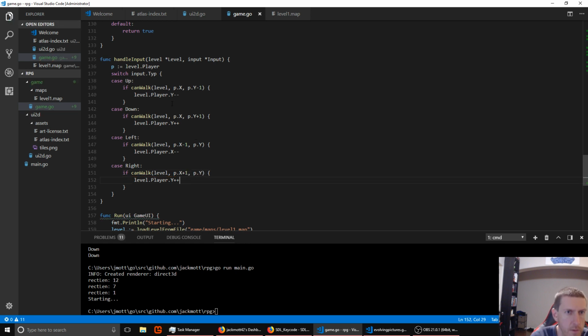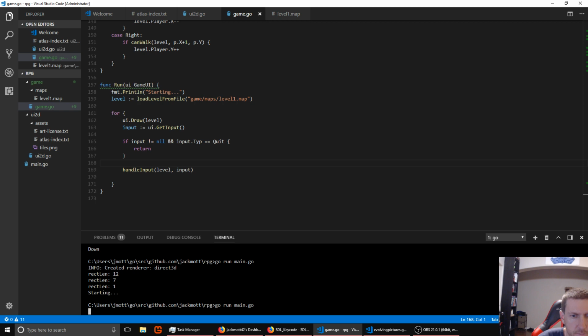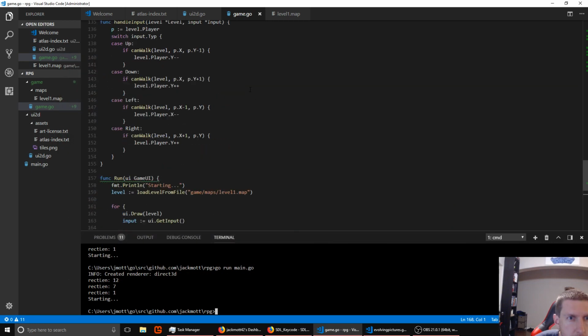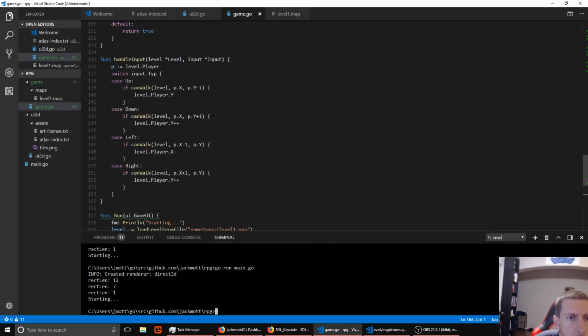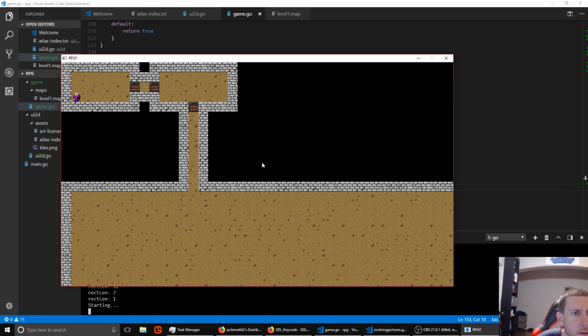All right, so now we should be checking every direction to see if it's actually possible to move there. Super broken. What did I do wrong here? Y -1, y +1. Oh, there we go. Oh, we're getting through.